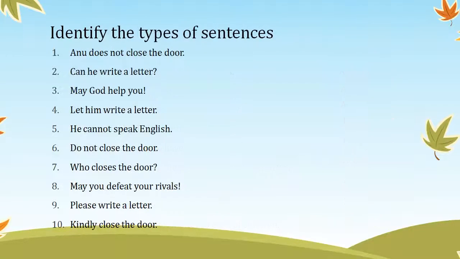Now let's go to another exercise. Okay, 1 to 10 that you have to write. Identify the types of sentences. What type of sentences are they? Because you already know there are 5 types of sentences. I already gave you the hints in reported speech. I taught you there in great detail. And now tell me what the types of the sentences are. Just tell me the types, 1 to 10.